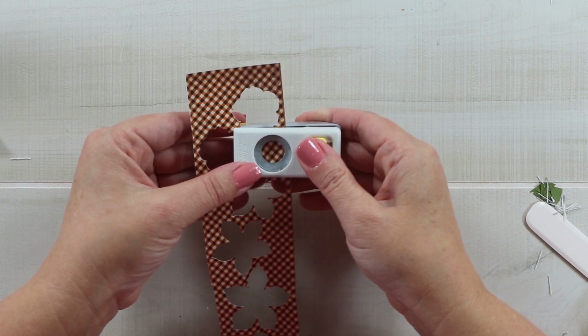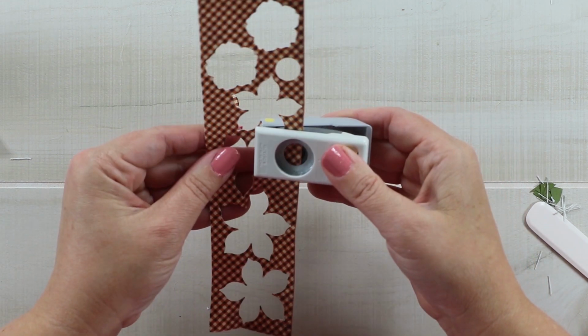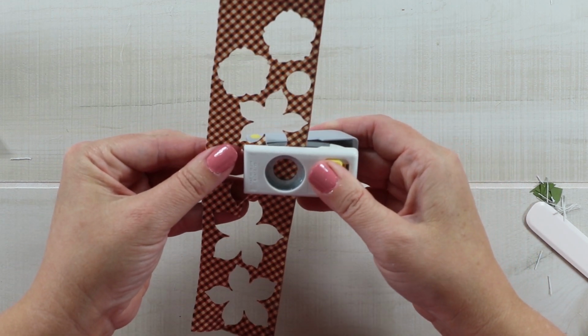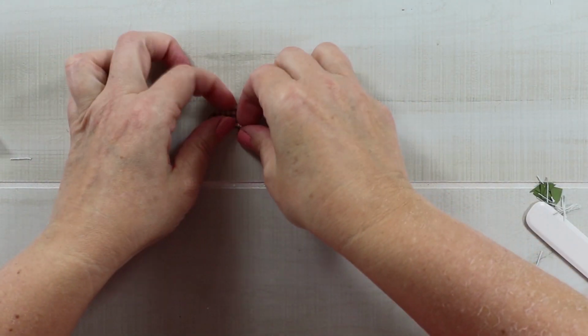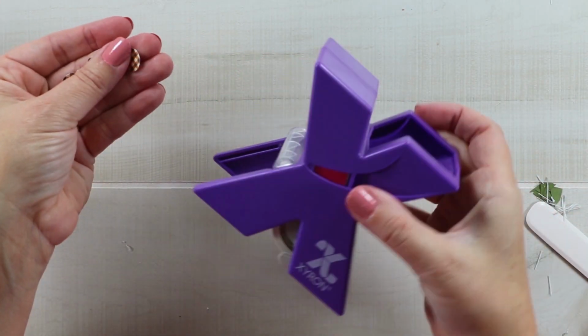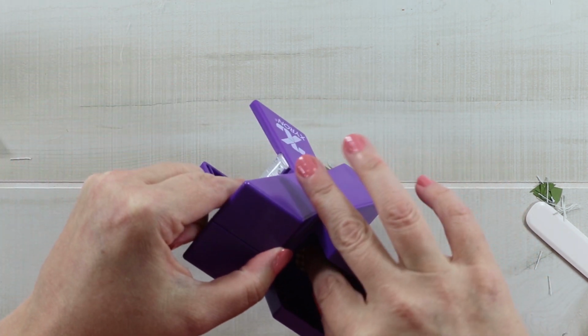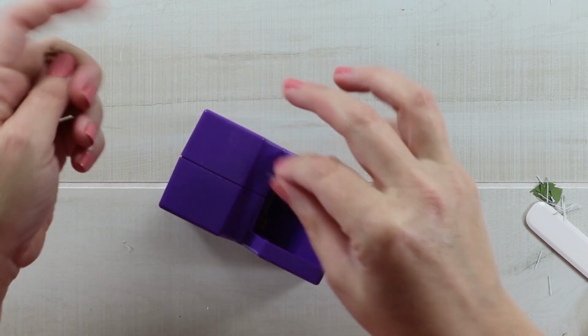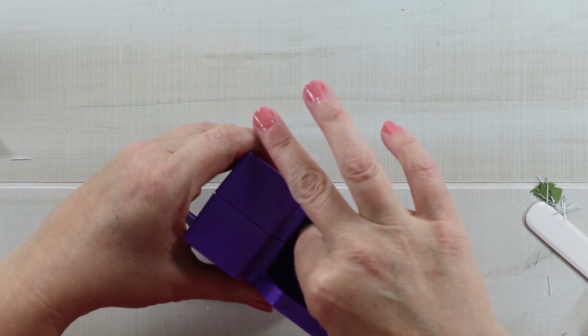I've used this in a previous tutorial before, but I just want to show you how easy it is to make your own reinforcing spots for your tags. You want to put twine through the top of the tag, but you don't want it to accidentally pull through the paper. I just use that 1/2 inch circle punch, and I have found that you can fit 3 of these in your 1.5 inch Xyron. You have to kind of place them in carefully so that they're next to each other and they don't overlap, but you can get 3 of them in there.